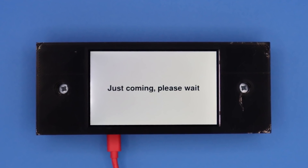We've got a bit of a problem here: when someone rings the doorbell, depending on where I am in the house, some places I can't hear it at all, so I don't know that someone's at the door. Other places, like in my workshop, I quite often can't get to the door in time before they've given up and gone away. I'm going to come up with a way that I can alert myself wherever I am in the house, whether that's in the middle of the garden or in my workshop, and some sort of way that I could tell the postman that I am coming to the door.